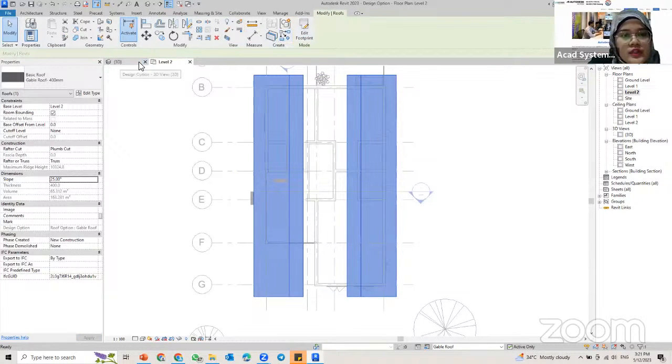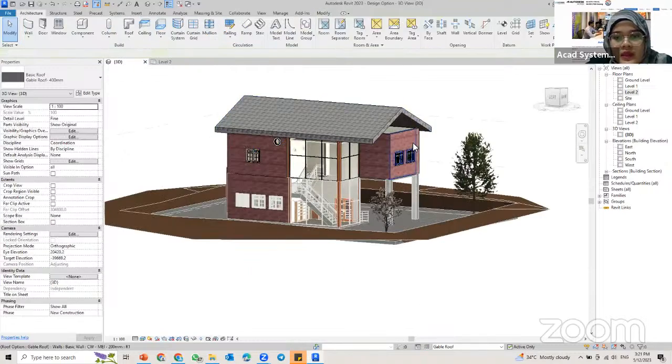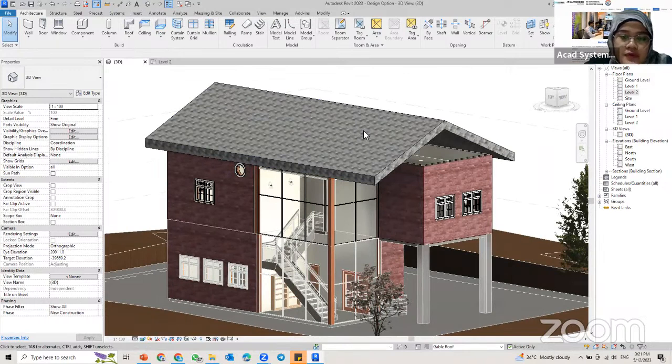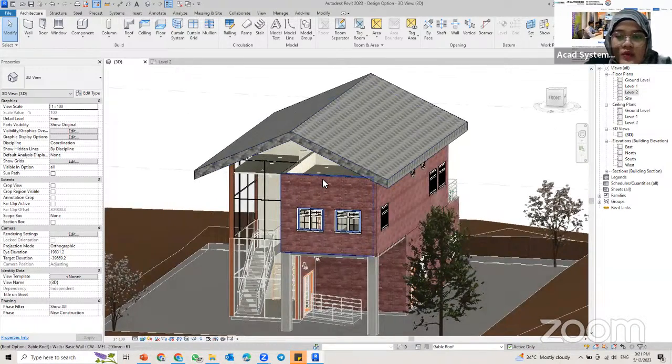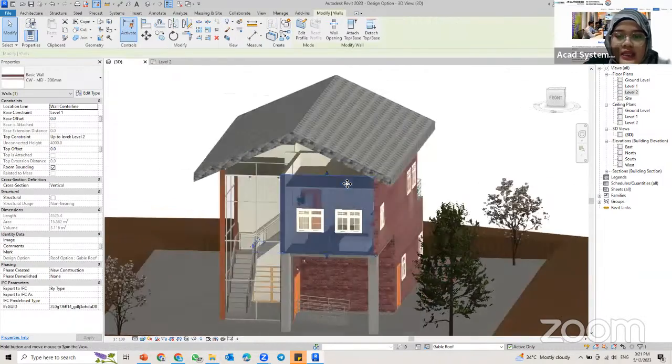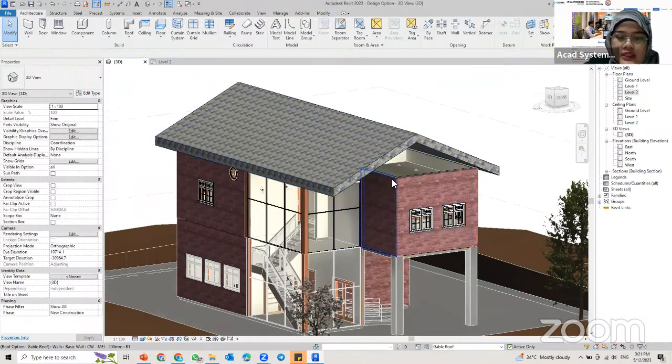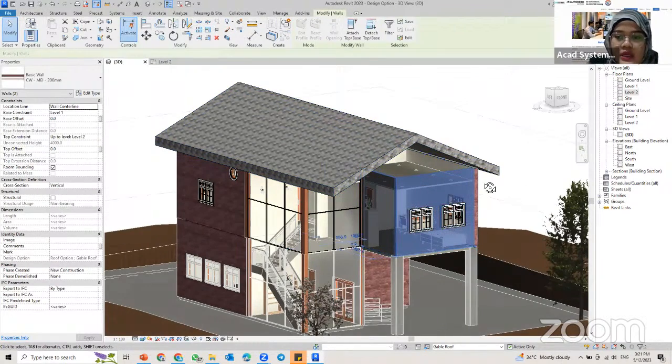I click on Apply and then I click on Finish. So go back to the 3D view. And this is my gable roof. And because we already added to set just now, for all the options that I have there, it will automatically add the walls for this option too. Okay, now I just simply click all the walls here.